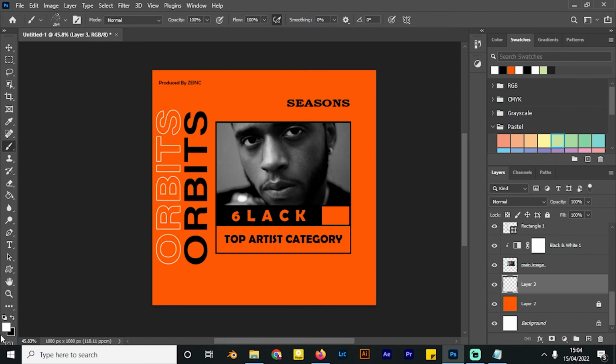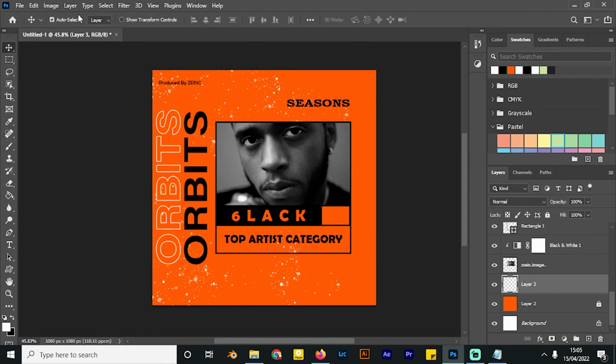We need to work with the white one, so you can press X to toggle between the two, and then you can also hold Alt and right click while holding to adjust the diameter, and then I'll gently click to throw some splashes of ink. Okay, I'll undo the last 3, and then I'll try to make these splashes a bit better. You can also adjust the size of the brush in order to get different spots or splashes like that, and then come back to your selection tool, and then let's rename this layer brush spatters.